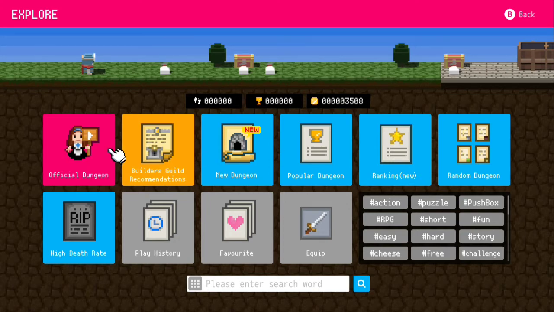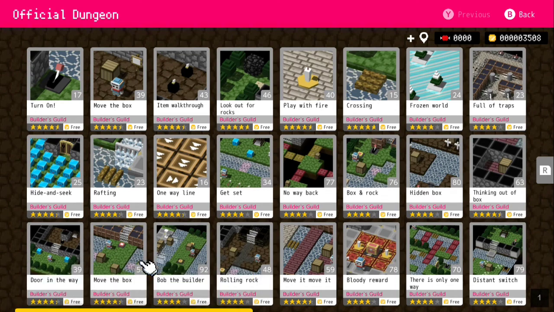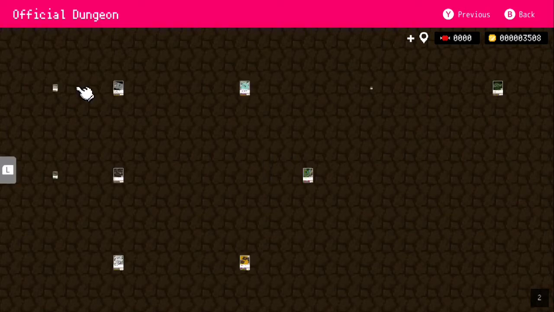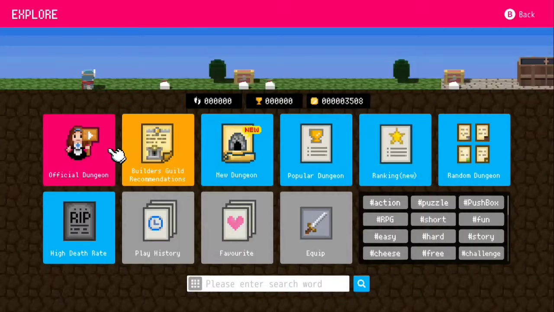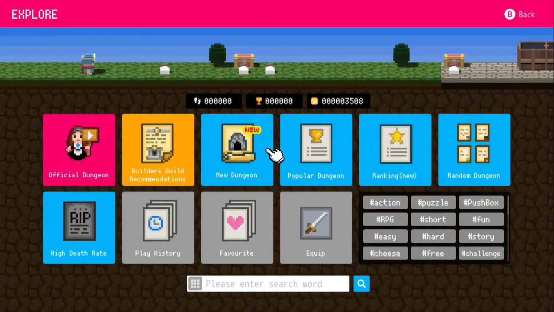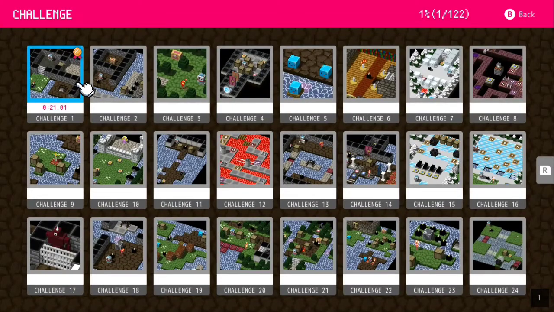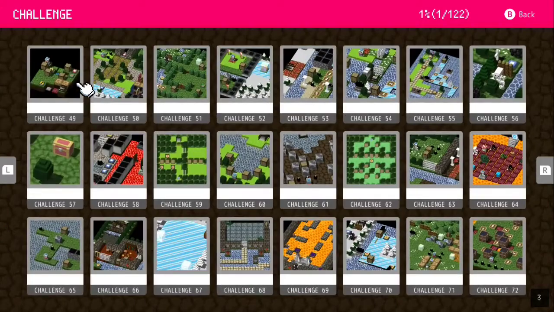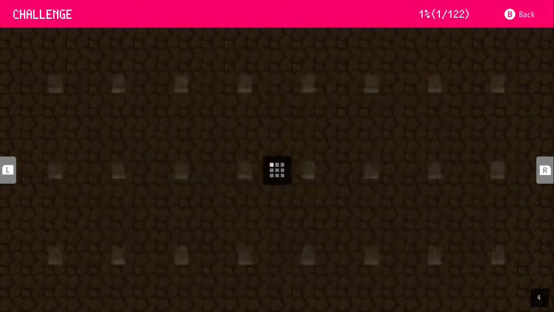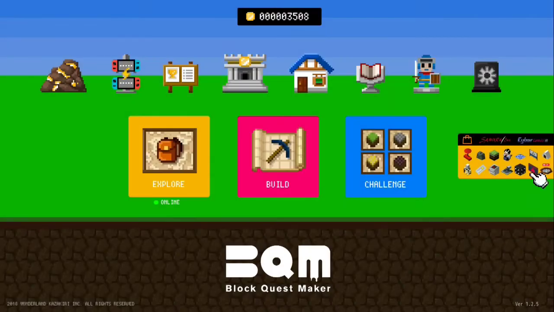Alright, so if I go to official dungeon, these are all of the dungeons that the publisher, or really the publisher slash developer, has created. So that's pretty cool. Get access to those. Now, if I were to go out of this and go to challenge, this is a listing of all the challenges you can complete to earn gold and such. So again, there is a lot of replayability here. There's just a ton of stuff to do, and then here you can come into build.